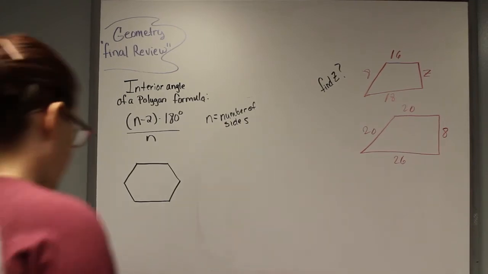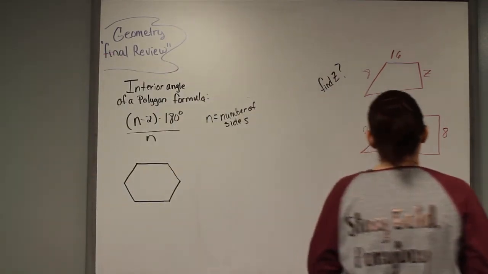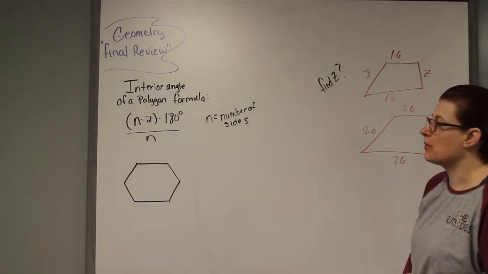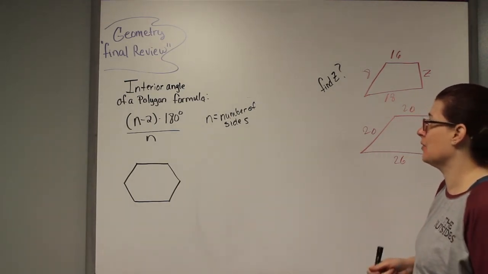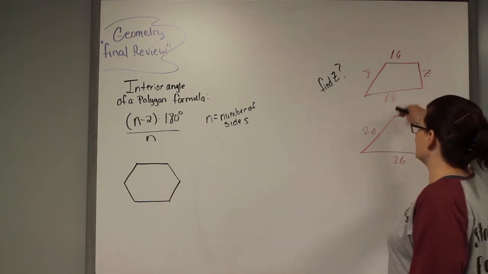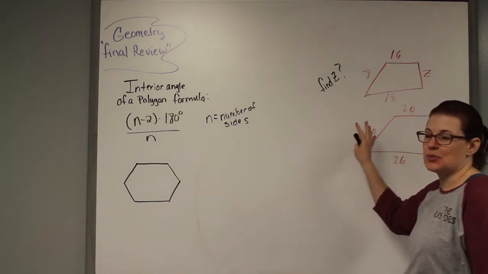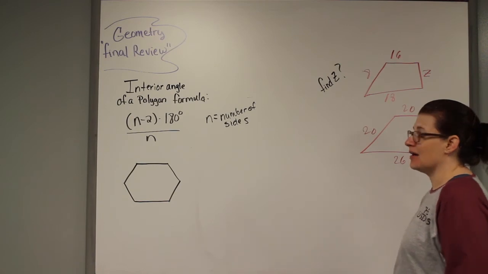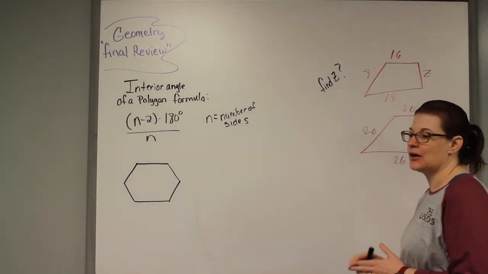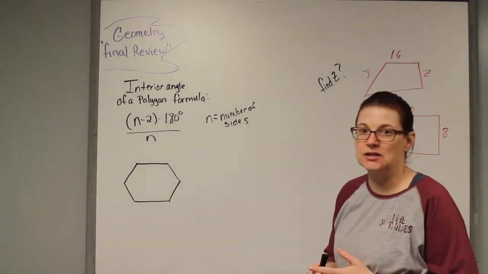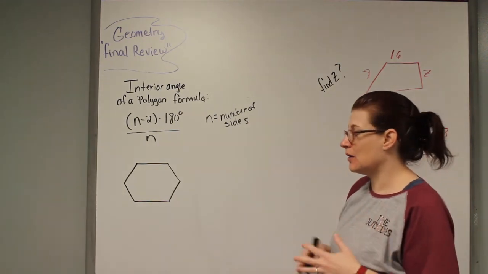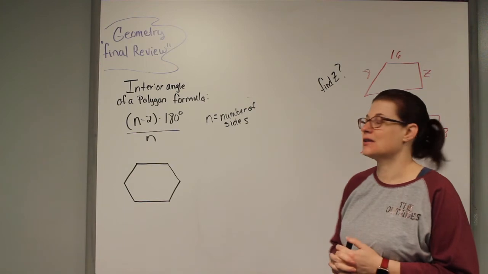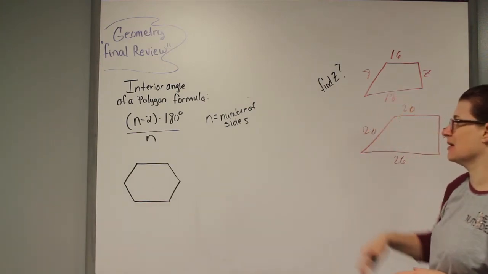Okay, the last couple things that I think you might have trouble with or don't remember the formula or how to do them are the interior angle of a polygon and similar figures or a proportion type thing. There are some area, volume, perimeter questions, but that's one of the last things that we learned or went over and reviewed in here, so I'm not going to touch on those, but this has been a while back.